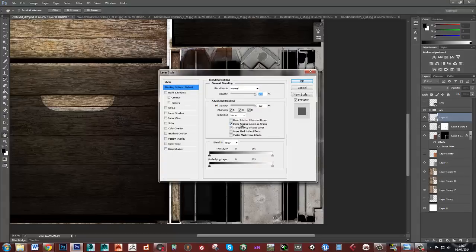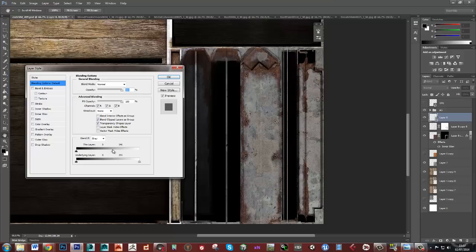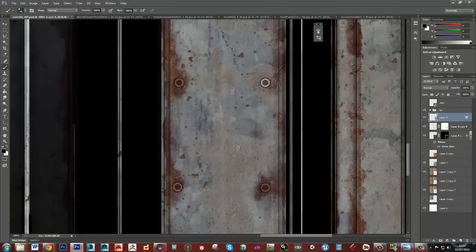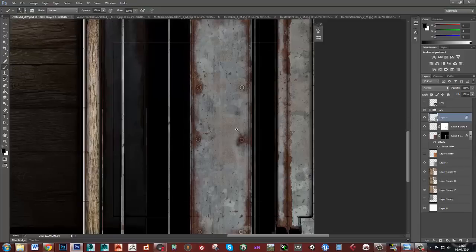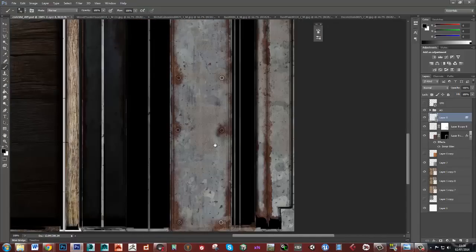And again, double click on that, and I want to get rid of this if it's white and keep those areas that aren't white. So something like that. Okay, the only problem with this is the mud that we've got on there was a bit more of an orangey colour.